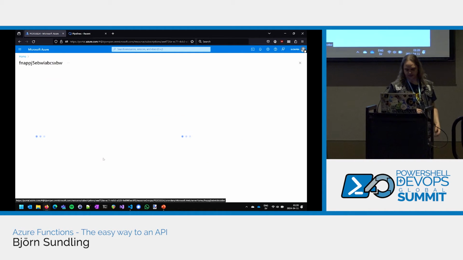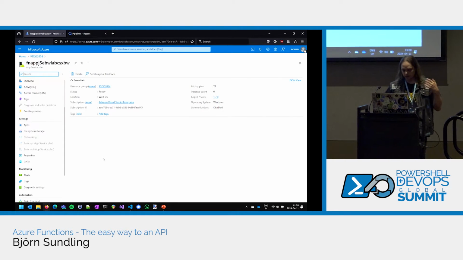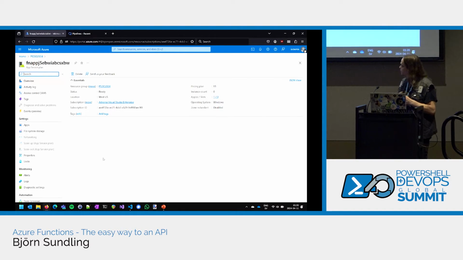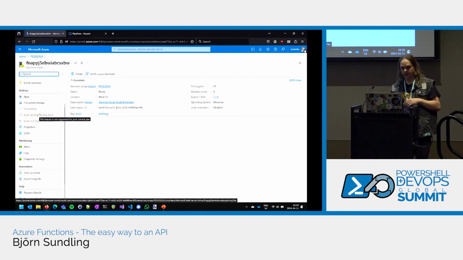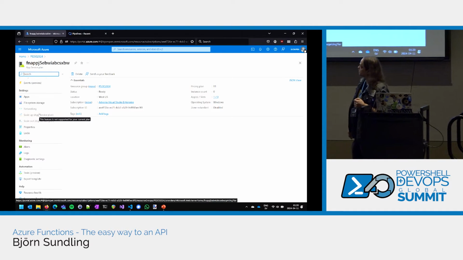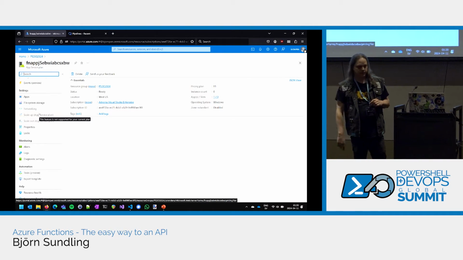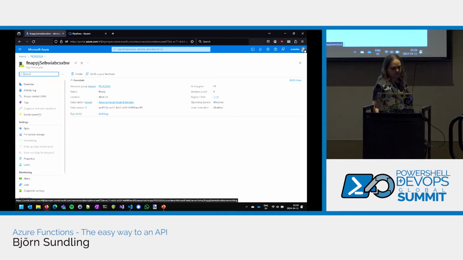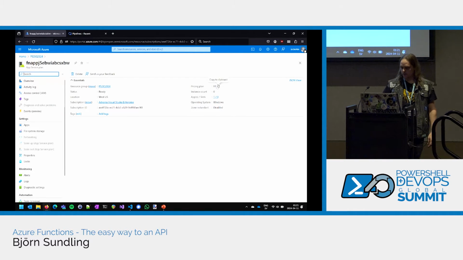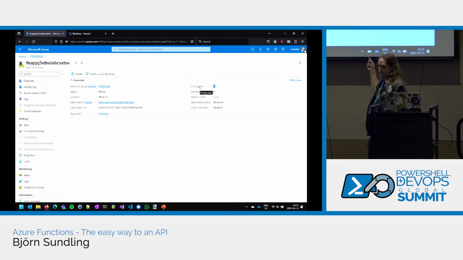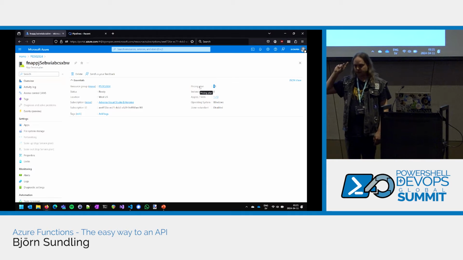If we go into my app service plan, there isn't really that much to configure. You can sort of set up scaling, but as you see, it's grayed out. You can do some networking in here, but again, as you see, it's grayed out. The reason for this is that an app service plan comes in different levels. And in my demo here, the pricing plan is set as Y1. This means that this is basically free to use.